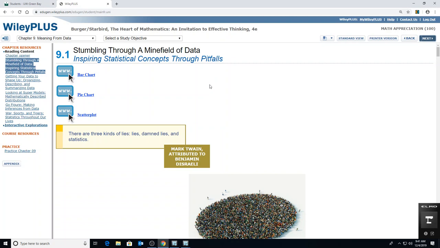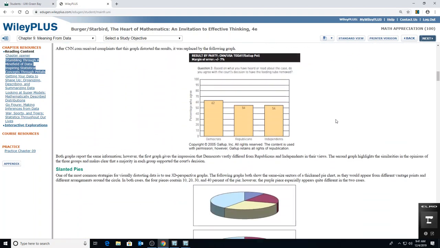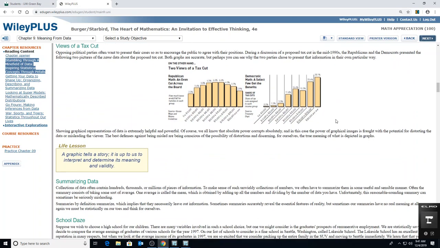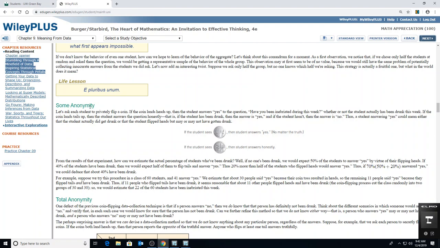In chapter 8 we were looking at probability. In chapter 9 we look at statistics, gathering data and making it visible. So 9.1 is what not to do. So it's a very interesting section. It has lots and lots of examples of what not to do. I'll narrow it down a little bit. So I would suggest you print this. You can choose a printer version and underline different aspects of each different scenario.